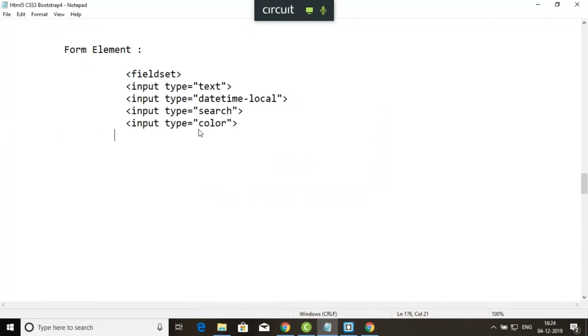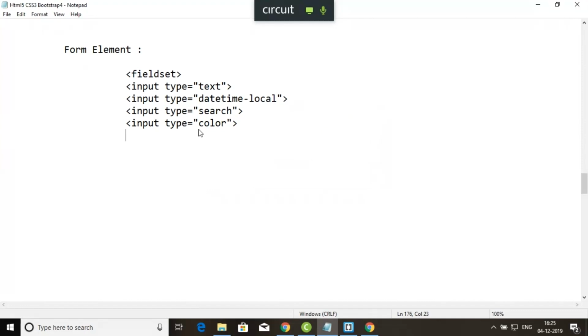Or if I want to set a color, it will come. You know, if you want to create some text area. So the thing is, these are some of the elements that we have to use. How to use them using a user interface, using small pages, we'll talk about them.